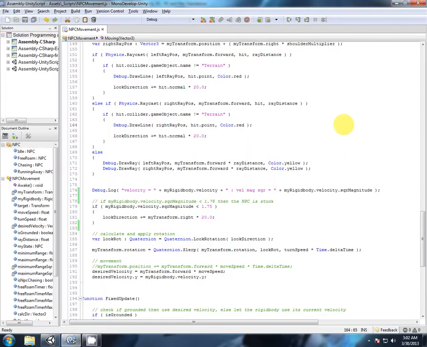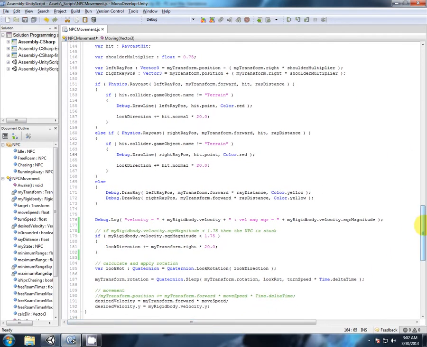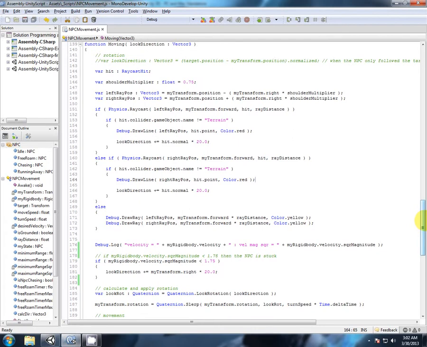So before I pause that, I'm just going to leave the moving function there. And if you just copied the scripts from my scripting review videos, then you would have seen this anyway. But that's to explain what's going on. Now that we've found our information from our debug, we can also comment that out. So that's just a little modification to steering around trees because the tree colliders are named terrain.